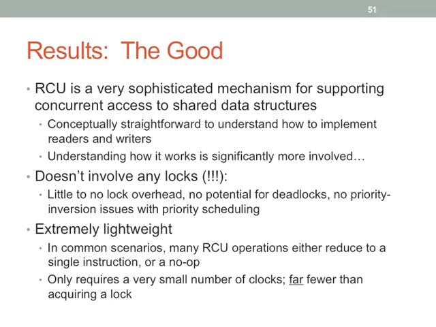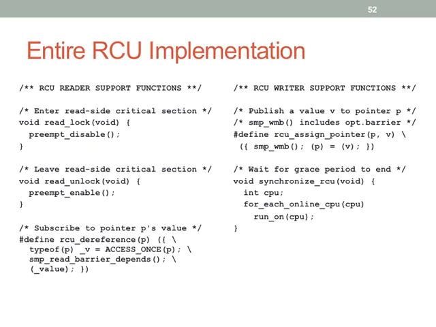So RCU, unbelievably lightweight. The utilization of RCU in the Linux kernel is skyrocketing. More and more kernel data structures are moving over to using read copy update. For a reason. It makes the kernel faster, especially in situations where we don't expect very many writers to occur. When you use locks, you're putting a lot of the responsibility for guarding data structures in the lock. With read copy update, you're moving a lot of that responsibility to the developer because you have to declare where your read side critical sections are, and you have to make sure that you copy things before you mutate them. So you're putting a lot of that responsibility onto the engineer, which is kind of a funny thing to me. But anyway, this is the entire RCU implementation.